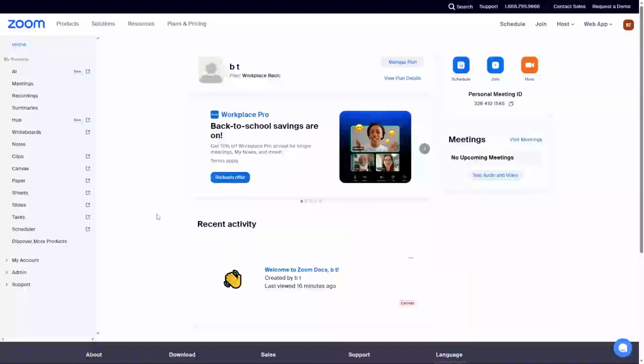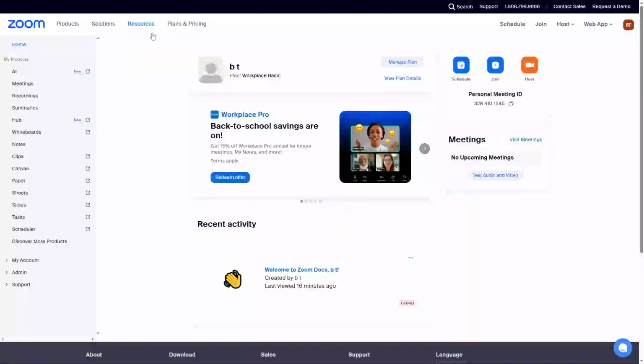To begin, go to the Zoom homepage in your web browser. Make sure you're on the official Zoom website and that you're signed into the account where you want to change the meeting settings. This is important because the meeting settings are managed through your online account, not just from inside a meeting window.